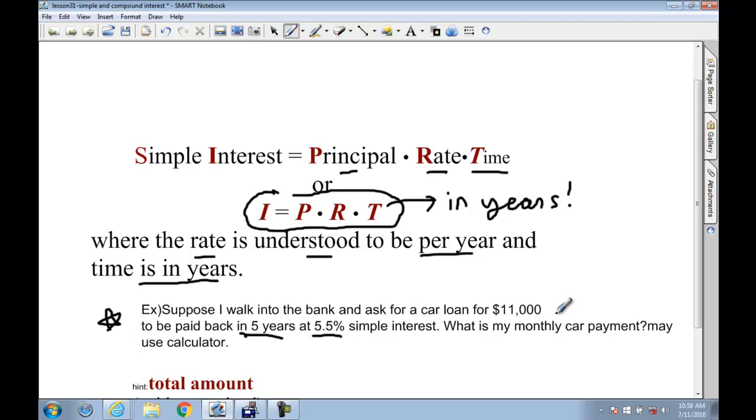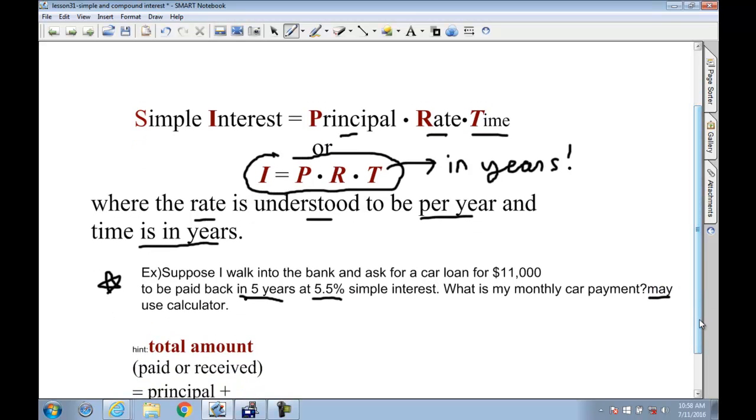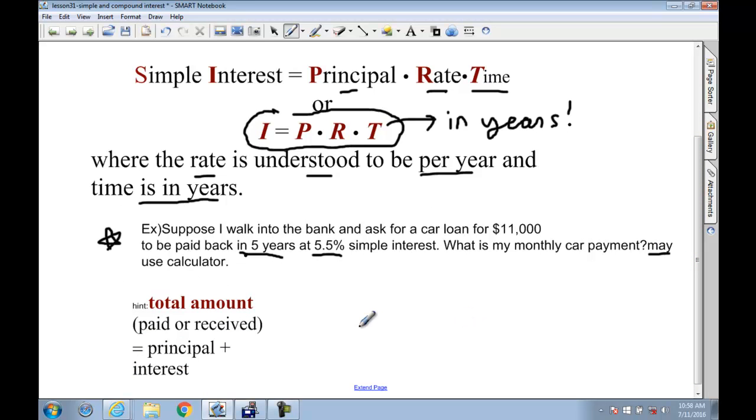And of course, for this financial segment, we may use a calculator. So I know most of the course we have not been using a calculator, but when we get into this part of the course, I let even my live students use a calculator. So all right, well, let's grab our formula for computing interest. We know, I have a hint over here, that the total amount due on the loan is your principal plus your interest. So let's go ahead and figure the interest.